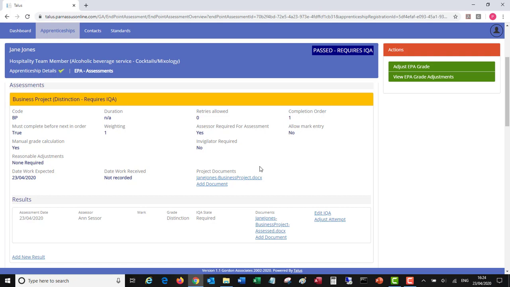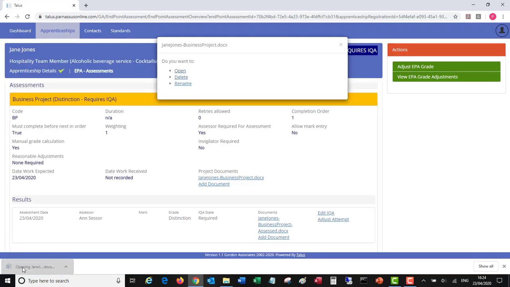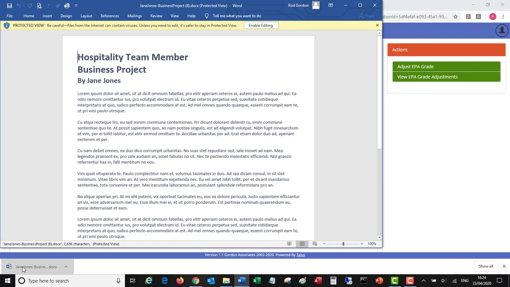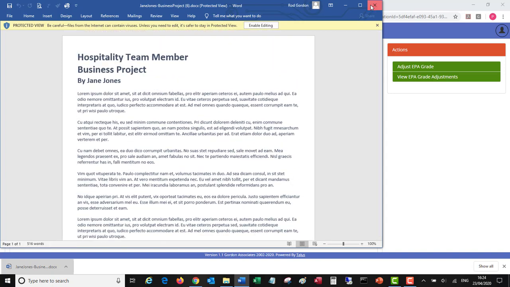As an IQA, you have the ability to look at the original work that was submitted on this business project, for example. And review the actual work that was submitted by the apprentice.